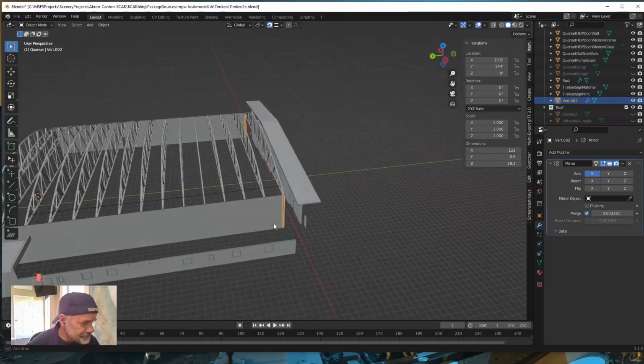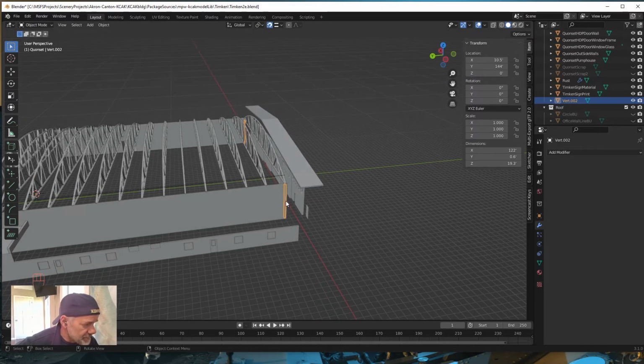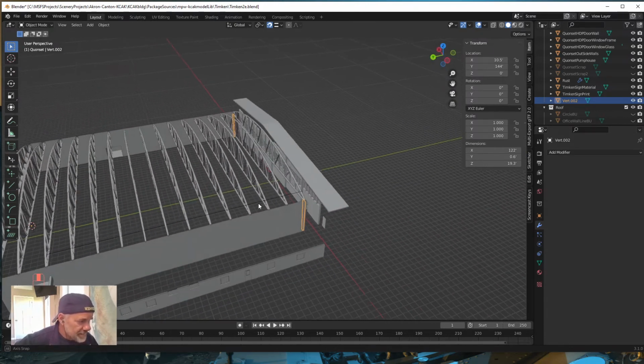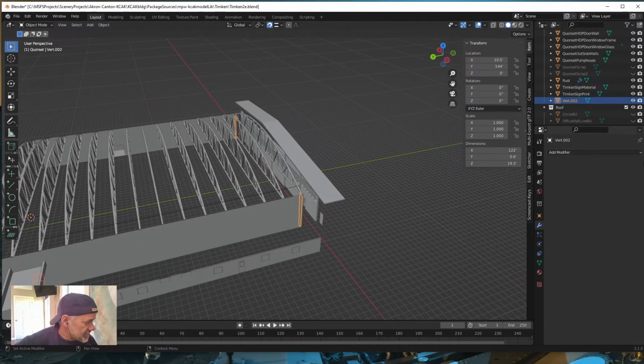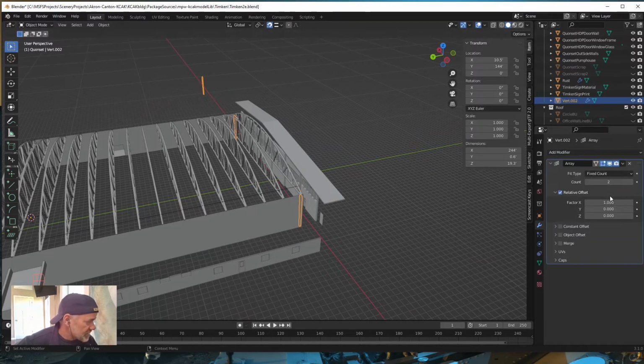Okay. Now, if this was the method I was making the columns to hold up our trusses, let's pretend I did both sides of the column with the I-beam look. I'll apply that modifier, so now both of these are 3D objects. And then I would add that array modifier. Okay, and we are doing a constant offset.